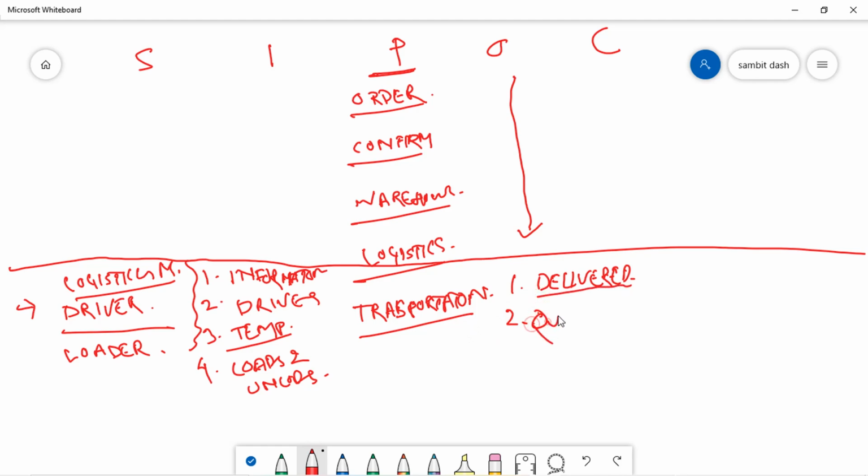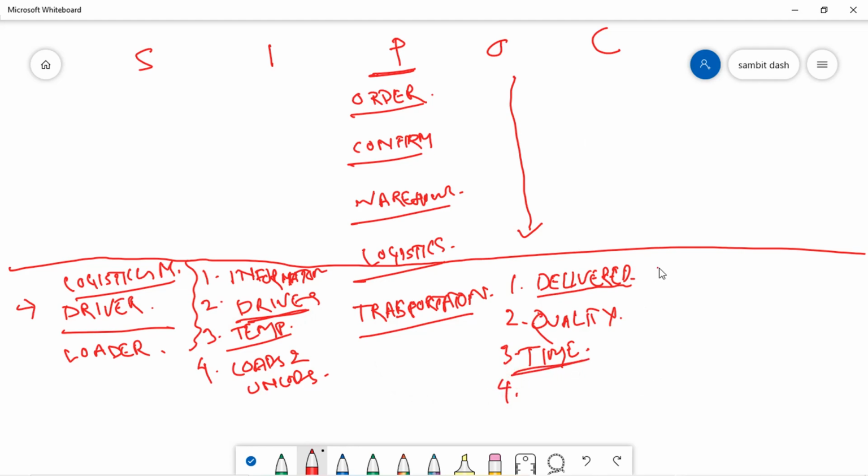Quality of the product, how it is delivered, right? It can get damaged, it can get expired, what exactly is happening. Then what is another outcome? Normally we miss out on the time when it is getting delivered. That's also, if the driver doesn't drive well, then you cannot reach in time, right?